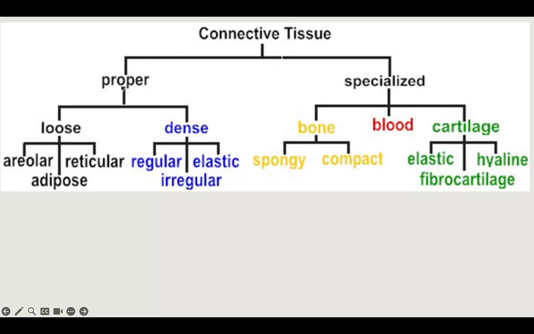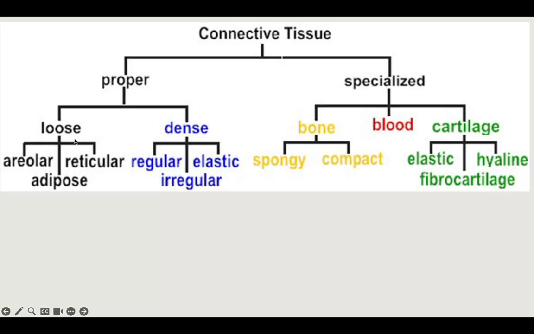In connective tissue proper loose, these protein fibers are loose. I don't know how to say that. They are spread apart. They're sporadic. They're not compact. Okay. In connective tissue proper dense, the protein fibers are densely packed. Okay. And once we get some visuals, that'll make a little bit more sense.